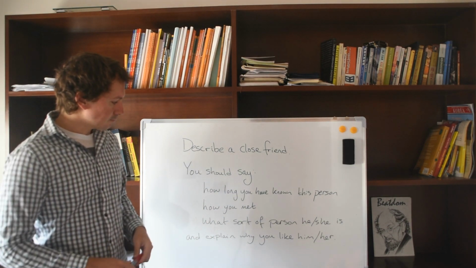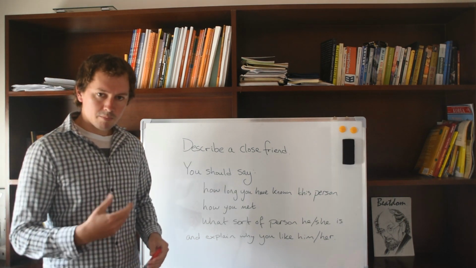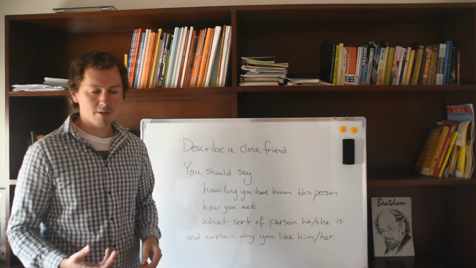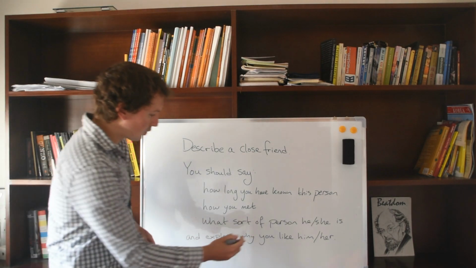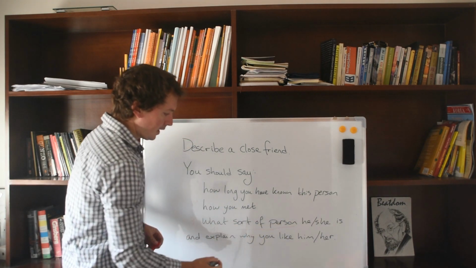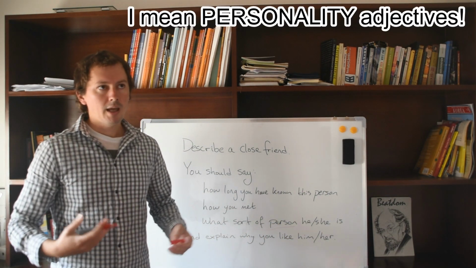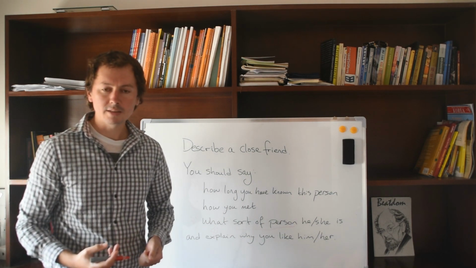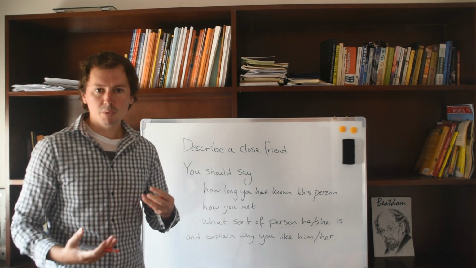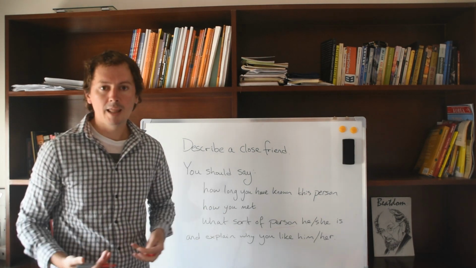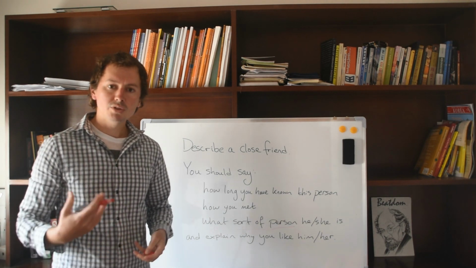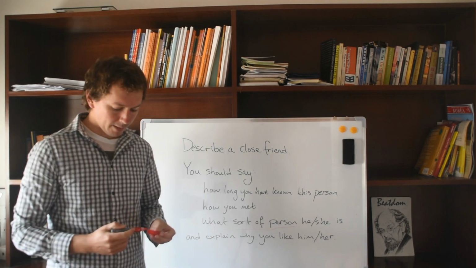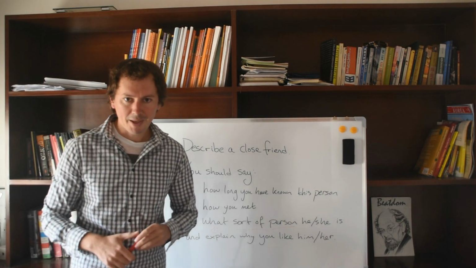For me, I would be writing down some notes about how I first met my friend, so I could remind myself. And I would think about the sort of person that he is, and think of some friendship adjectives. I mentioned earlier, I think I said the word kind and generous, but of course we want to come up with as many high-level vocabulary words as we can. So note down any adjectives that you think are useful and that you will come back to later. So let's listen to my sample answer.